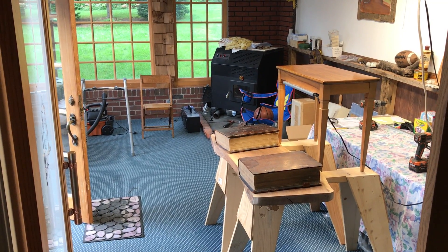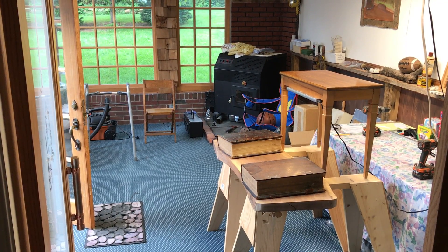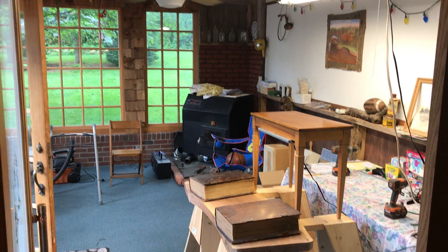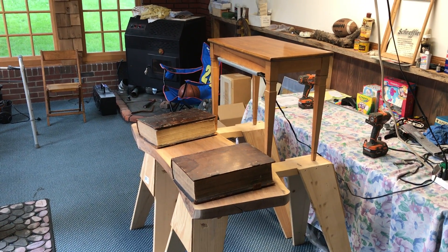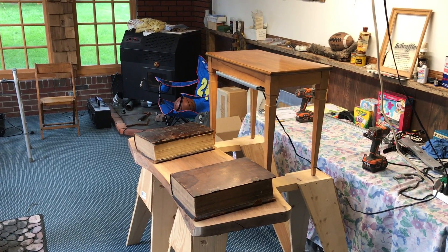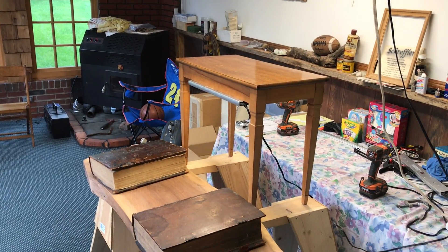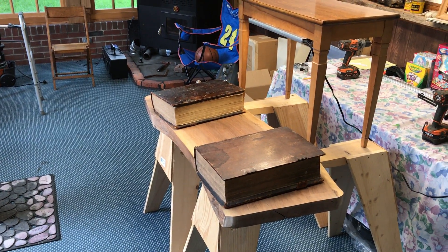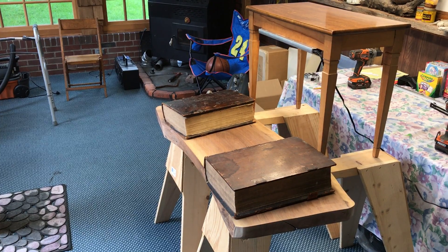I'm going to try to shoot this video contiguously with minimal editing, and I'm by myself, so I had to make my studio lighting accommodate the Bible. I took my Hammond, Oregon bench and mounted some LED lighting underneath it and some fluorescents up above. In front of us are the two Johann Baer circa 1819 Bibles that I own, and we're going to get into the details of those.